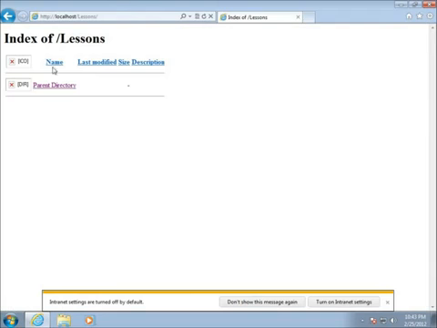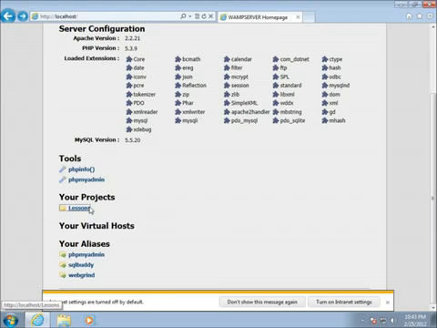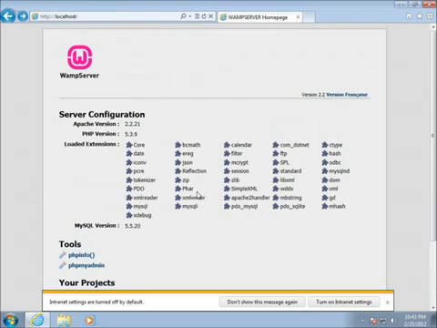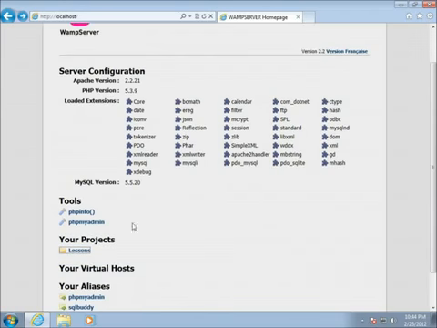If I click on it, there's nothing in here by default because I have nothing in that particular folder, but I'm going to hit back. We want to focus in on that. Speaking of this index page, in this series we're not going to focus on server configuration. The only things we're really going to focus on are these two tools right here. The first tool is just the PHP info function.